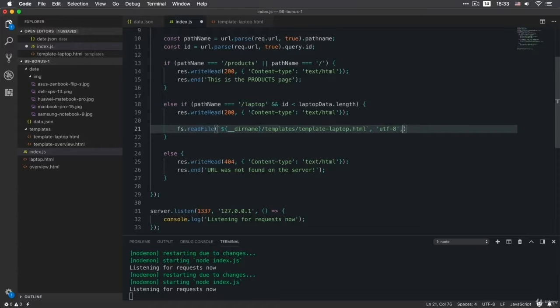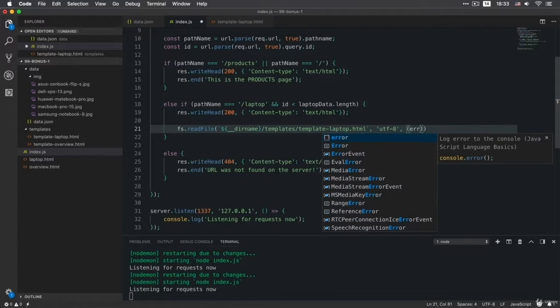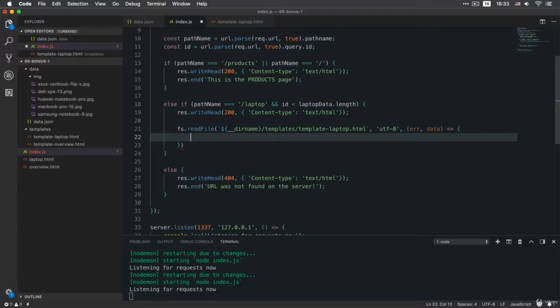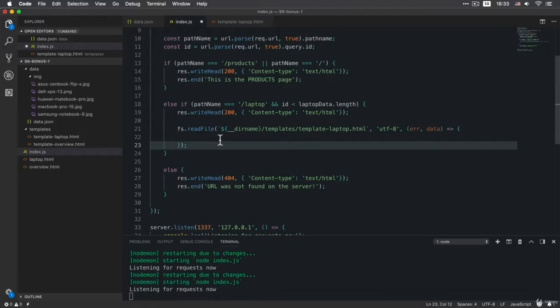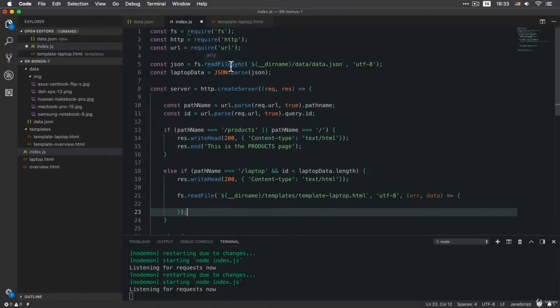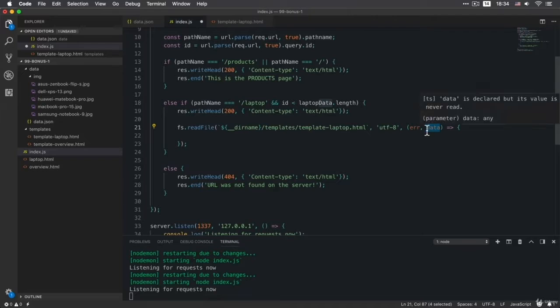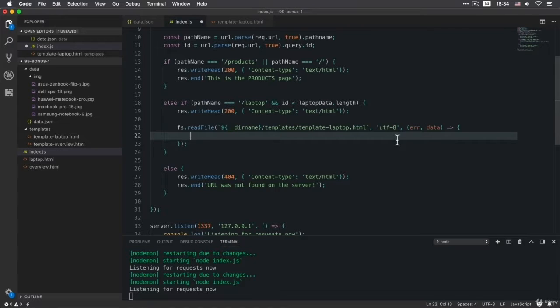And now this time, again, we have the callback function in here. And that callback function gets access to at least two parameters, which are error and the read data. Okay, so this time we're not going to save anything to any variable like we did up here in the synchronous file read, but instead we're going to wait until Node finishes reading our file and then calls our callback and passes the data into that callback as the data parameter. So now in this callback, we will have access to that data using this data parameter.